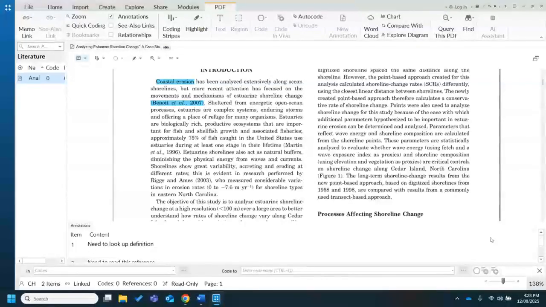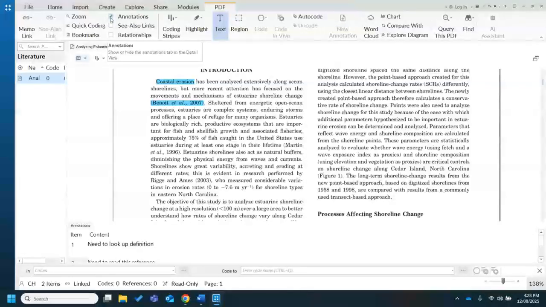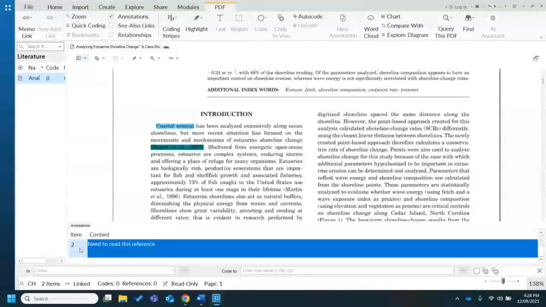Once you do make them, you can see I've got the annotation window open, so I can see them down the bottom here. But if you don't want that anymore, you can just untick annotations. So they are still there, you're just not seeing them. And then you can select to see them again. And for example, if you wanted to get rid of an annotation, so if I finished reading this article, then I can just right click and delete it.